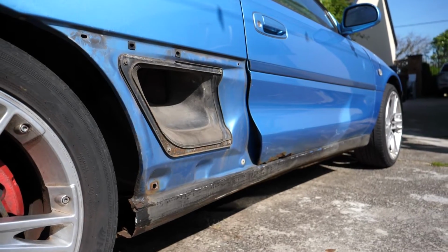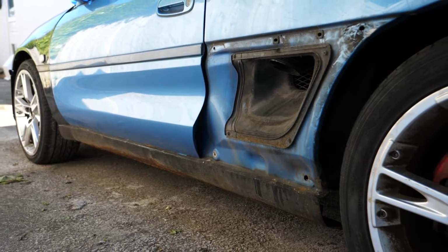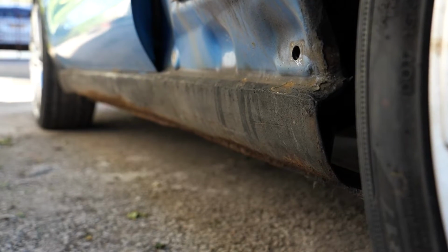So now that the vents were off, this gave me a good chance to actually see what we had to work with. Previous rust proofing and stripping all of that back. And how did I strip all of that back, you ask?